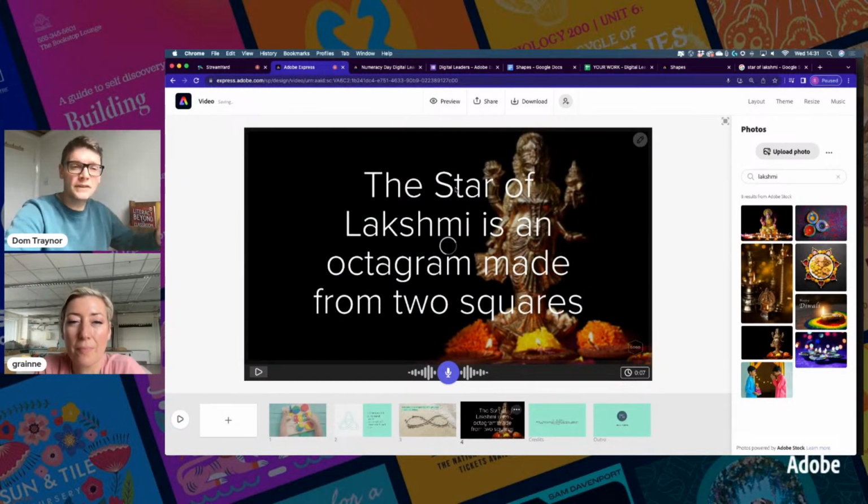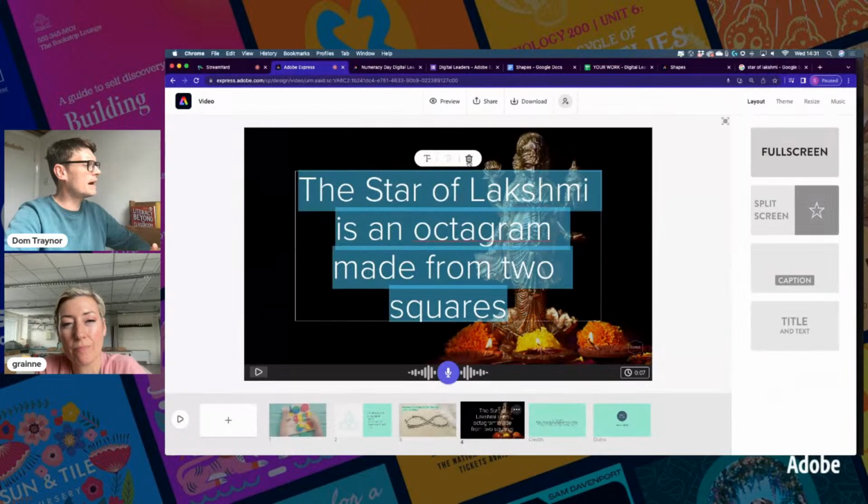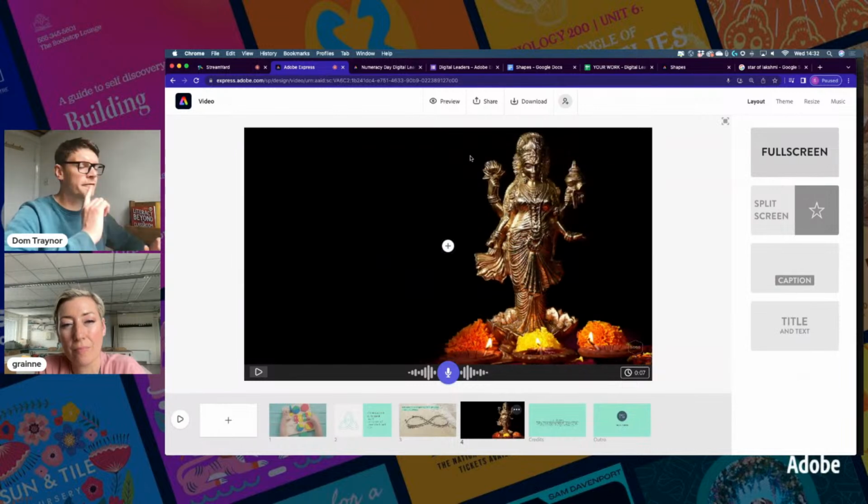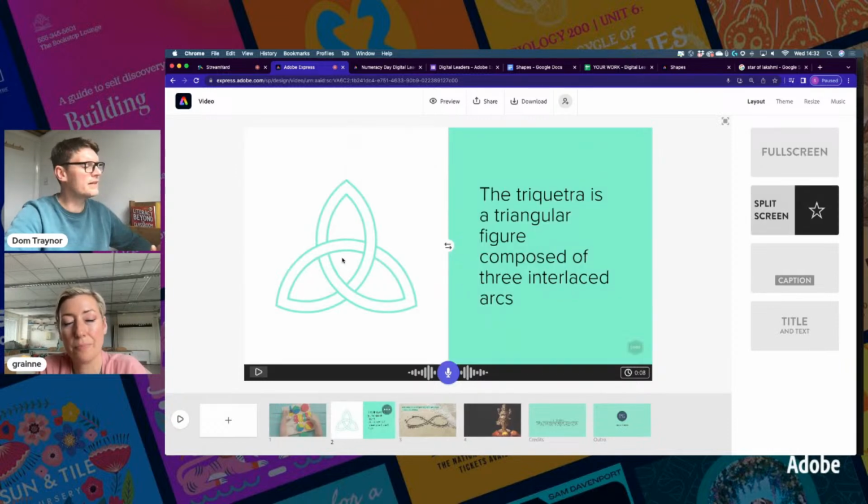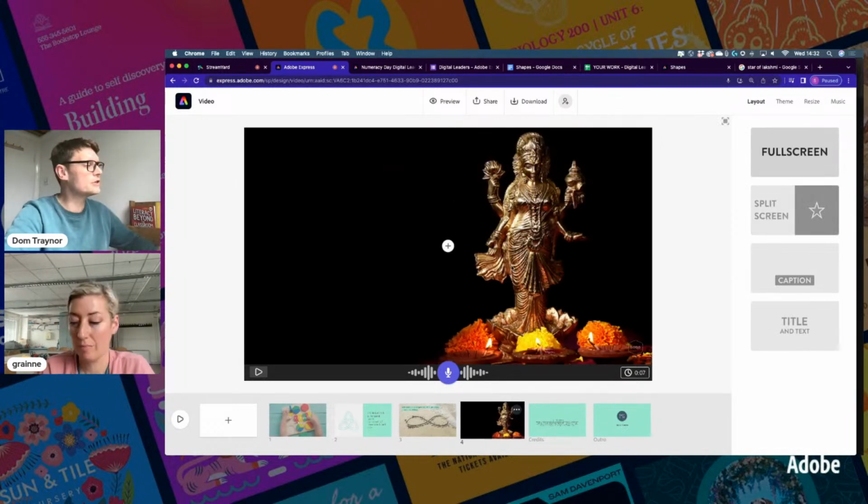Now, you don't have to put text on every single one. You really don't. So what I might do here is click that, bin it, because we've done our voiceover now, or Grania's done an excellent voiceover there. Bin it, and full screen is the only layout where you can also put an icon on as well as an image. Usually, like this one, you can either have an image or an icon. You can't have both at the same time. But on the full screen layout, you actually can.